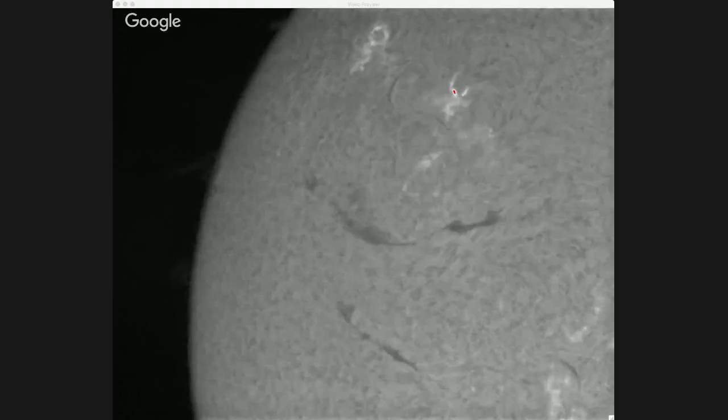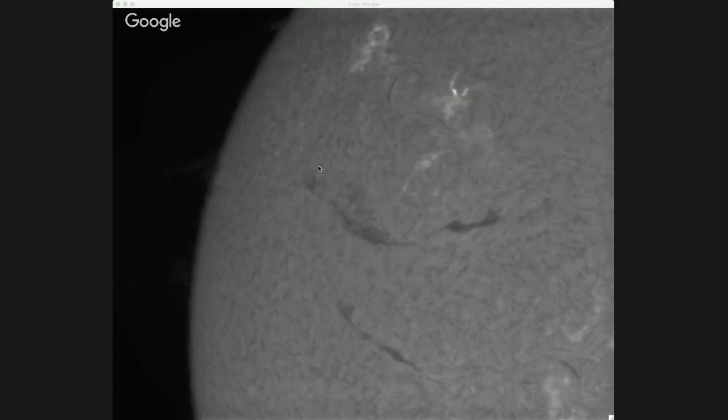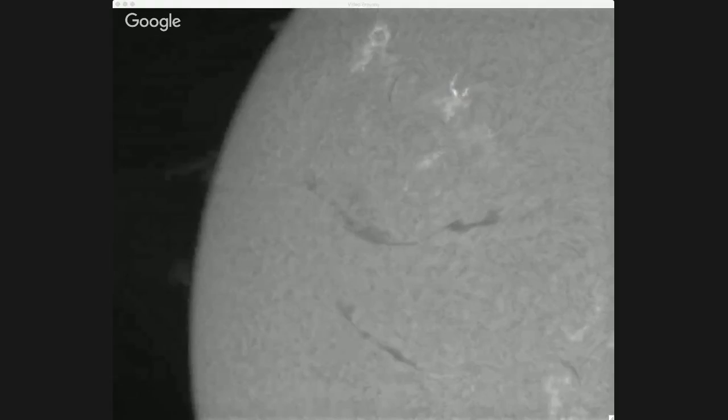Does the oversaturation have a limit to where it would start causing damage to the pixel? It just means that you are no longer collecting valid data in that pixel. It won't damage the camera. Okay. But I turn it up until one of the pixels registers 255, which is the max I have it set on. And that way I know that every pixel on the camera is getting actual data rather than just flooded white. Right. Okay, so there's the proms. I might take another one like that.